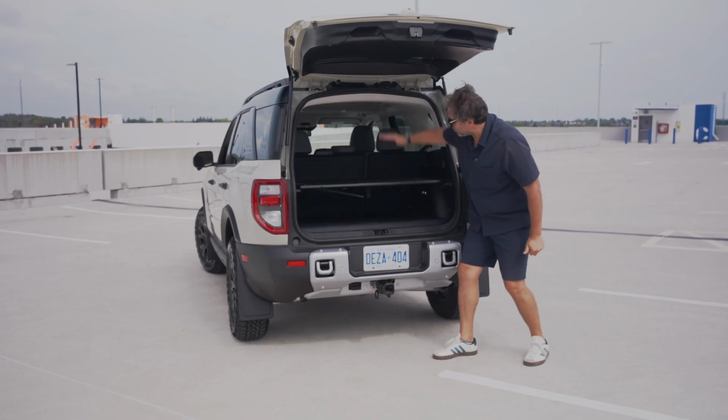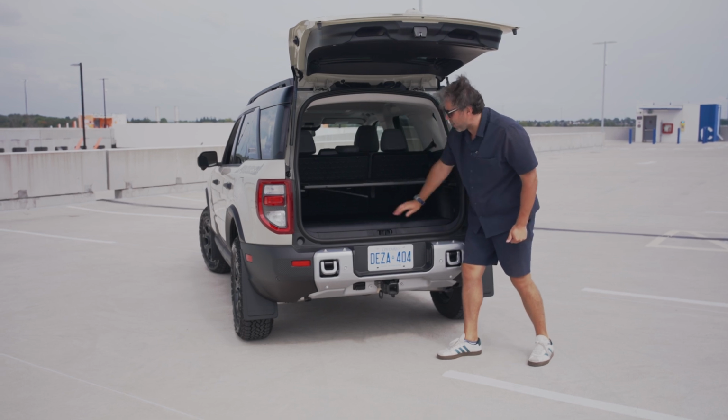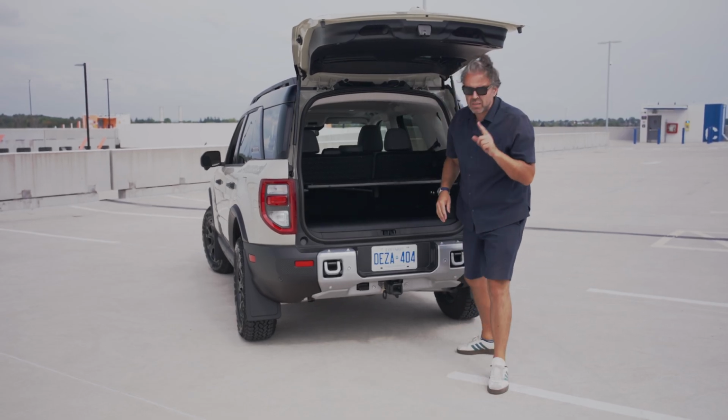And it's two. If you look at it, there are like two floors in here. You've got the top side, you've got the bottom side, and you can make use of it. And you have a spare tire underneath here. Now, let's talk about the spare tire.